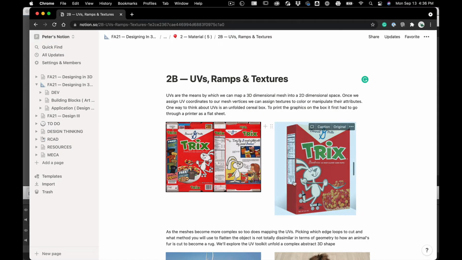So this is a three-dimensional box, right? And originally, it was this flat thing here that went through a press and all the graphics were painted on it. And then there's a way that it could either be unfolded or folded up to create the three-dimensional object. So for every point on this box, there's an equivalent two-dimensional position on it.